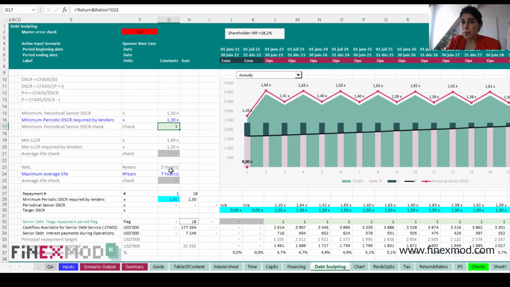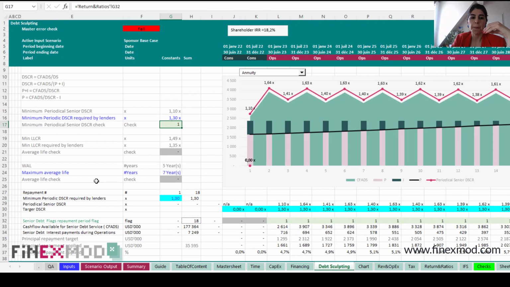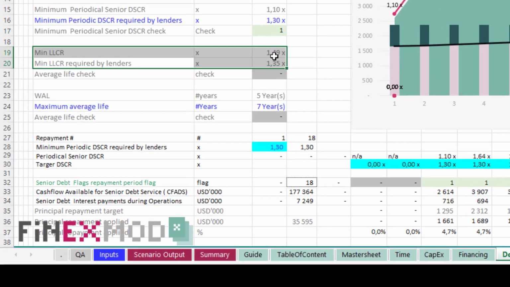The other requirement by lenders is the LLCR. Most of the time, and I have a different video about it, I recommend you go and check it out, LLCR as well is one of the requirements, and usually they impose a certain minimum. So you also need to check that minimum in your model against the threshold that the lenders provided to you and put a check.